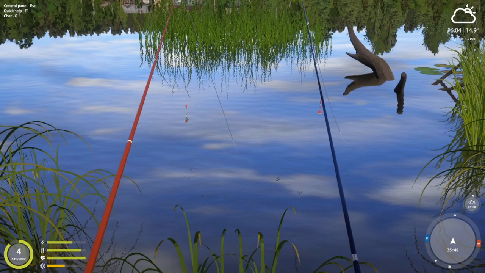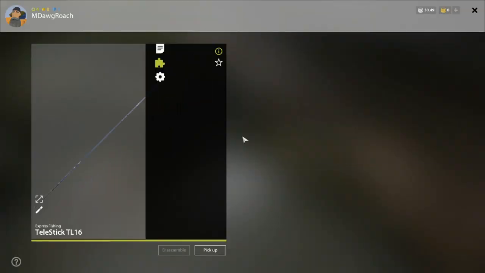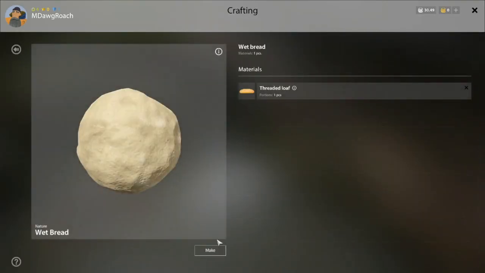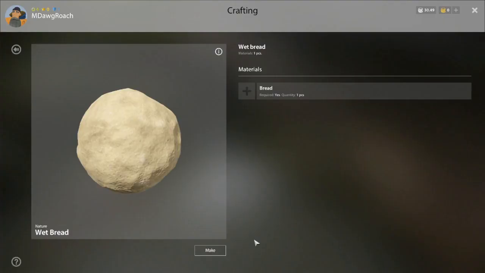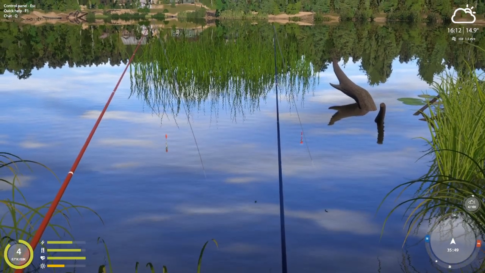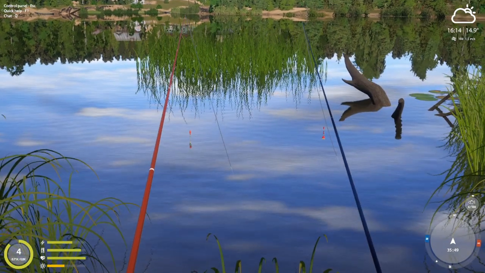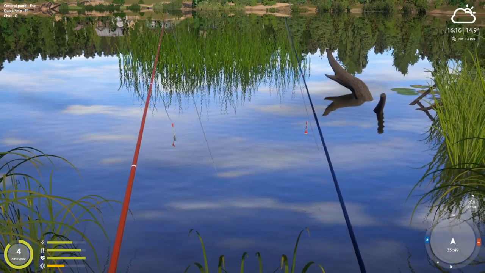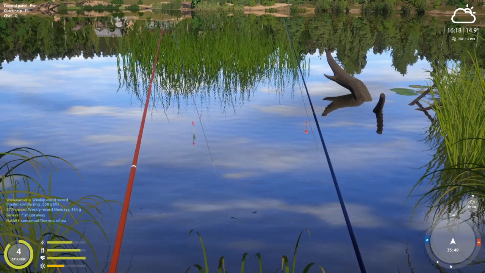So I need to keep track. We've got worms and bread. You do want to start leveling up your bait crafting as soon as possible. For a while that just means making lots of bread. But eventually that will lead to other baits you can craft, and many of them will be just staples of what you use in different spots to target fish.